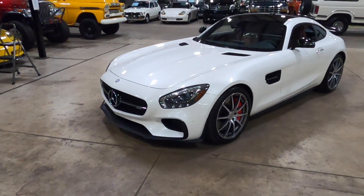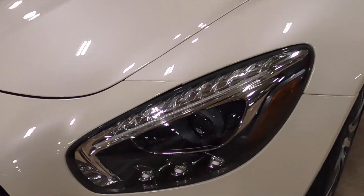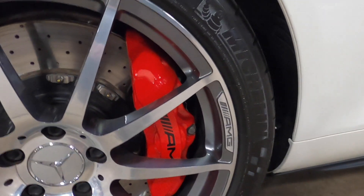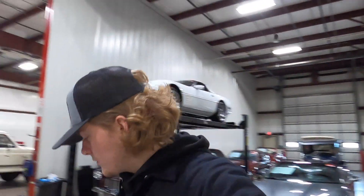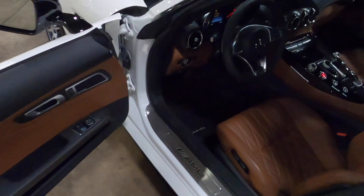Overall the AMG shows very, very well. The white metallic paint — I really couldn't find a single blemish around the whole car. It just shows very well and looks really good under the right light. The headlight lenses are still in very nice condition as well — no fading or scratches. You do have the AMG logo right there in the headlight bezel. The wheels are very, very clean. You have the drilled and slotted rotors with the big AMG brakes as well as some Michelin Pilot Super Sports. This car has the V8 twin turbo handcrafted by Mercedes — 503 horsepower, 479 pounds of torque, and zero to 60 in 3.7 seconds. Definitely enough power to have fun.